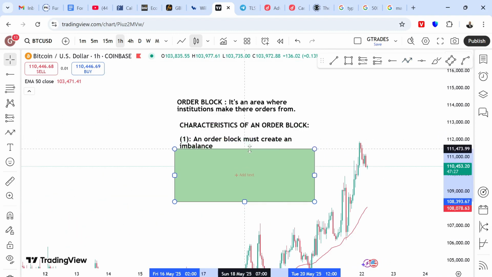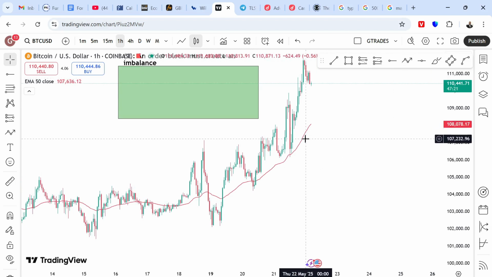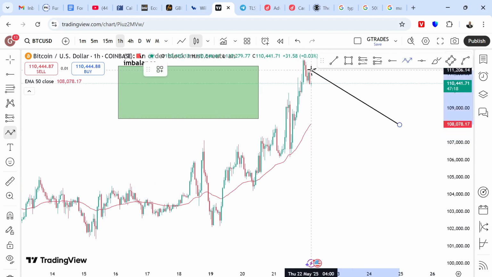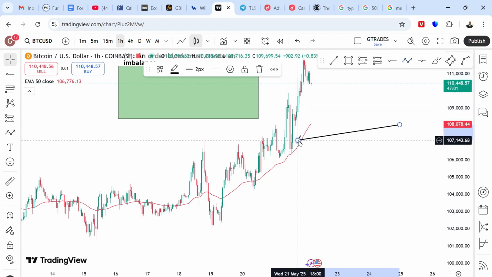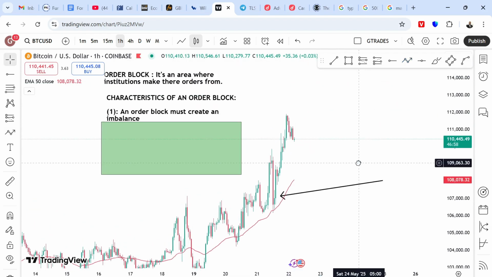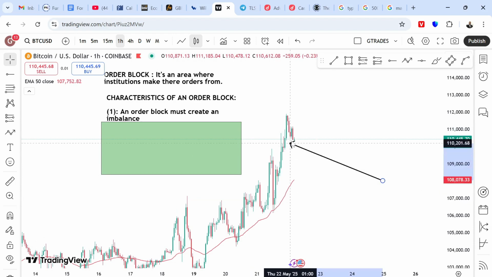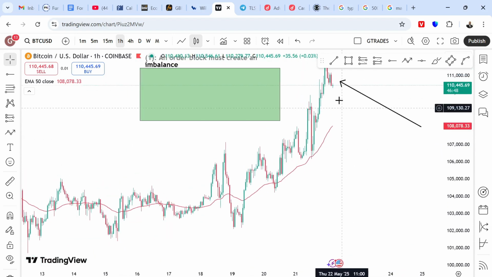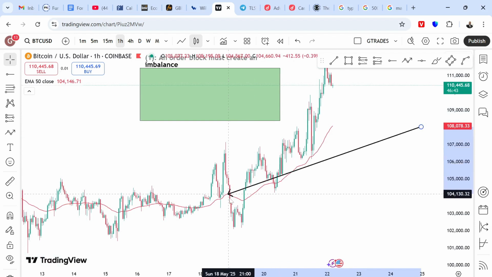Number one, an order block must create imbalance. When we talk of imbalance, this is an imbalance. Did you see that? The moment we have this push to the upside, all these green candles you see here are an imbalance, meaning that price hasn't come back here to balance this market. Now I need you to understand the function of price in forex trading. Number one, the market is either looking to take out liquidity or to fill imbalance. So whenever you see a push like this, there is an imbalance in that region. Here too, there's an imbalance, right? Even this sell, there was an imbalance, right?